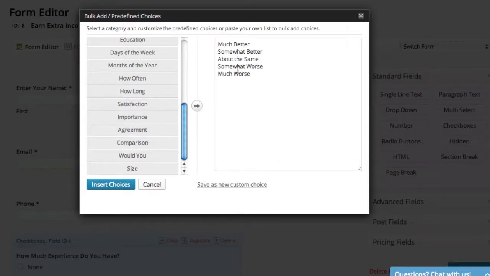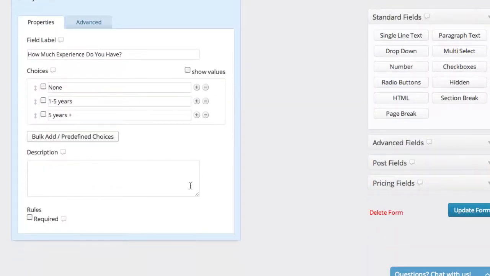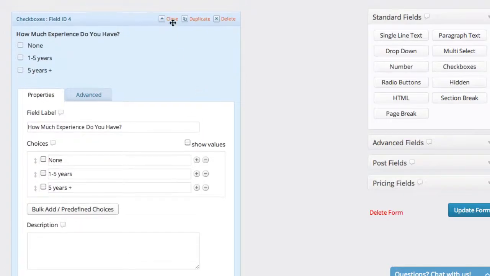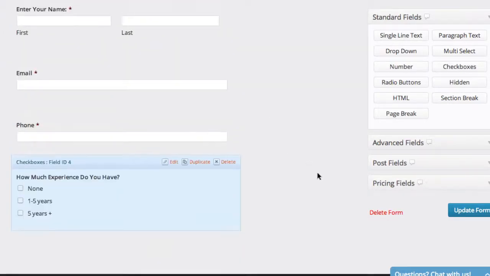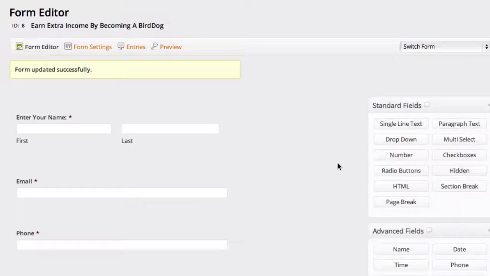Much better, so you can see how it's adding in these things in here. Okay, so we have a lot of advanced features in here. You can make that required or not. Let's go ahead and not make it required. I'm going to click close. So that's the first step, is really go through here, find out what you want to put in your form, click update form when you've got those in there, and you're good to go.